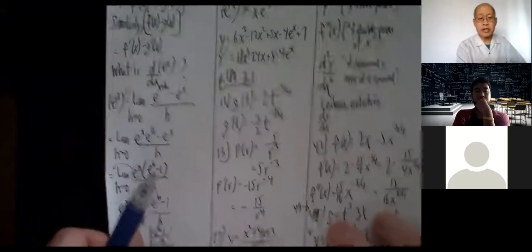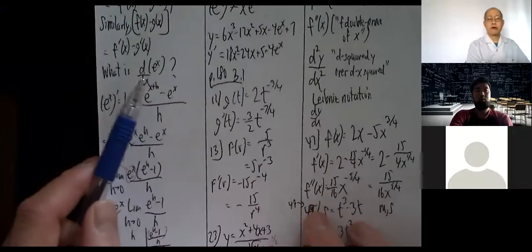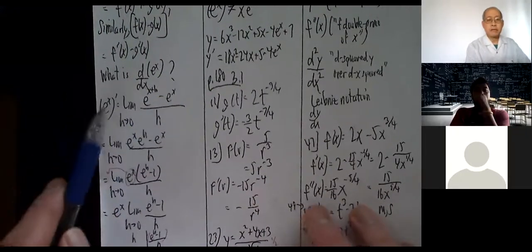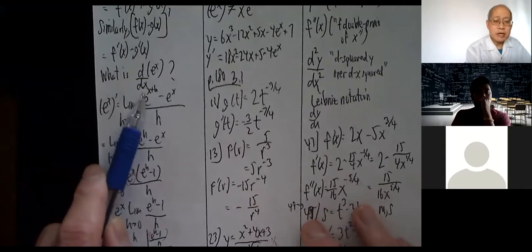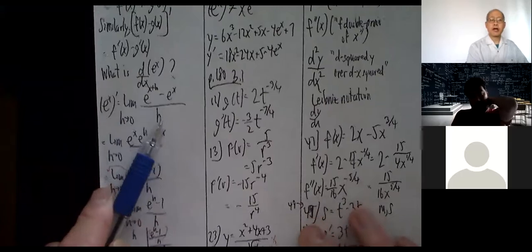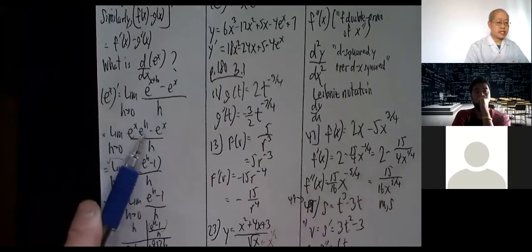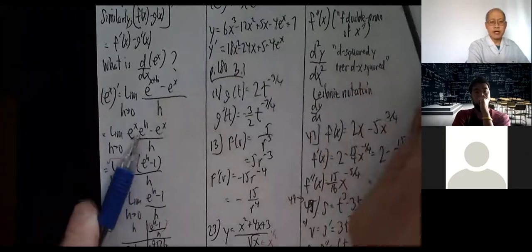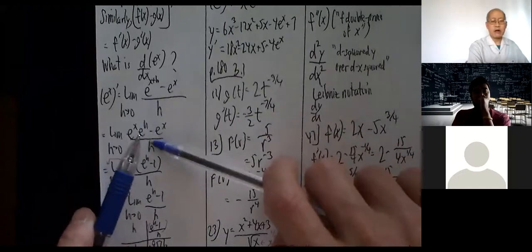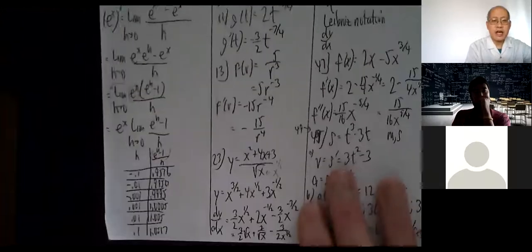I will go over the actual derivation very quickly. Again, if we were meeting face to face, I would go through it slowly. Okay, but I'll just run through it. You're not responsible for this. But e to the x prime, I would use the definition, right? Limit as h approaches 0 of e to the x plus h minus e to the x all over h. Okay, I can rewrite this as e to the x times e to the h. This is the same as this. You're probably more comfortable going from here to here, but that doesn't mean you can't go backwards also. And now I factor out the common factor of e to the x.